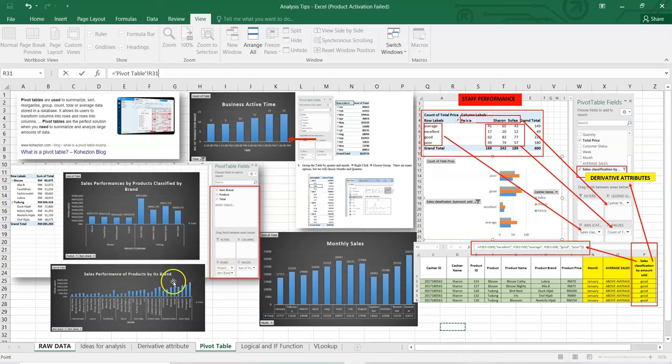Okay, what happens, or the transformation, you can see on your chart. So basically, a pivot table is not the same as a derivative attribute. A pivot table is for you to summarize the data, to see the possibility of building charts, putting attributes as columns or as rows, and so on.